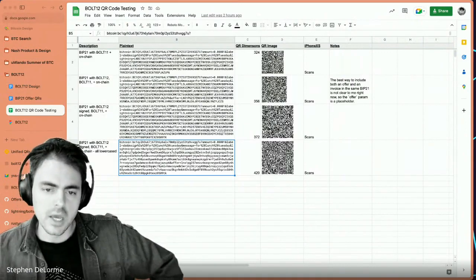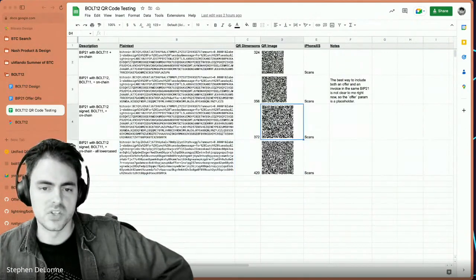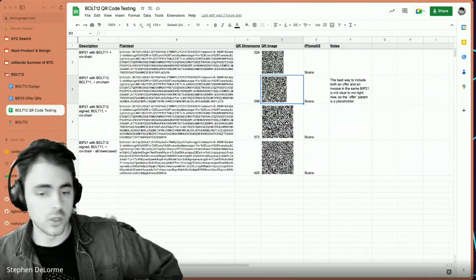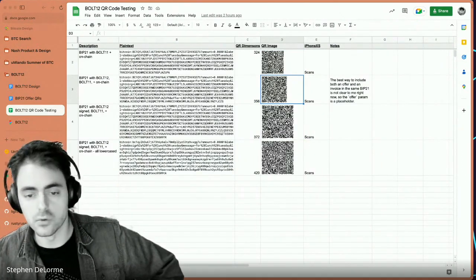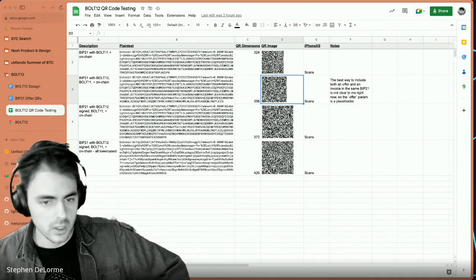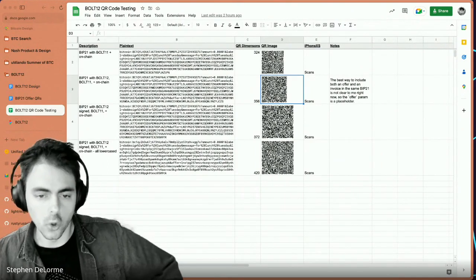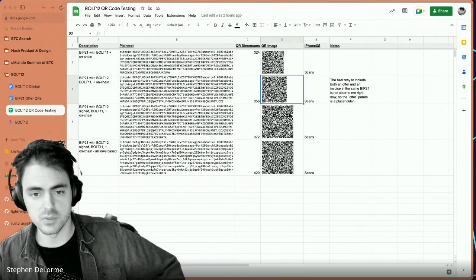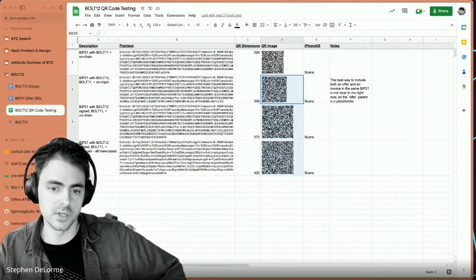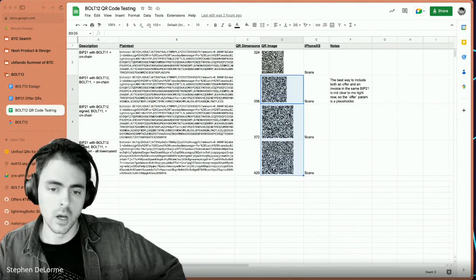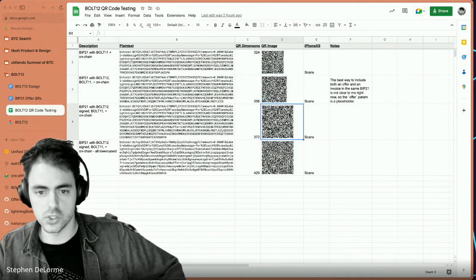Yeah, I was testing out QR codes of different sizes, seeing how they get bigger. It worked on my iPhone XS. Michael Riani tested on his iPhone 14, and it worked very well. He started testing on an older Android phone called a Samsung A10, and he had a lot of problems with these really super dense QR codes right here. But we had a good conversation in the Discord today.